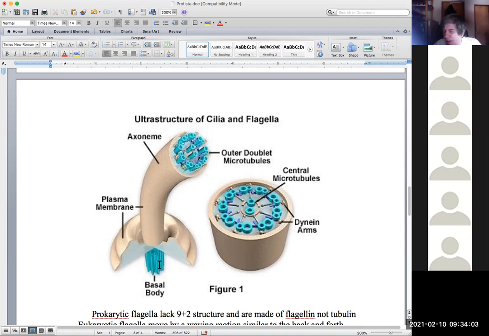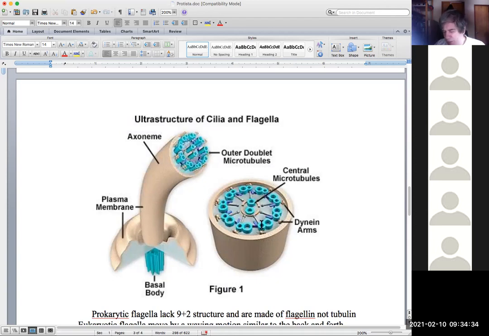Think of it like being in a boat with somebody else. You know, if you've ever been in a canoe with somebody where you're both trying to paddle, if you're trying to paddle the boat forward and the other person is trying to paddle the boat backwards, you don't really make much progress. So in these cells, all the cilia or flagella have to be coordinated, or the cell is not really going to be able to move in a very effective manner.